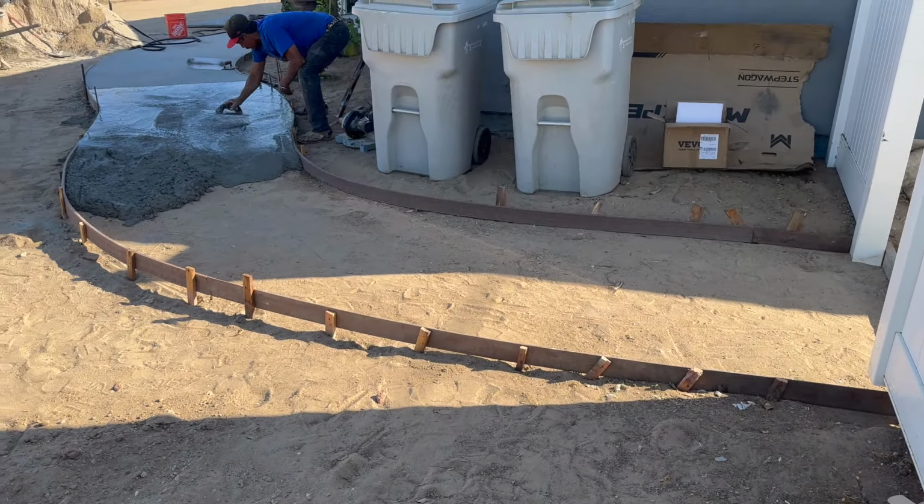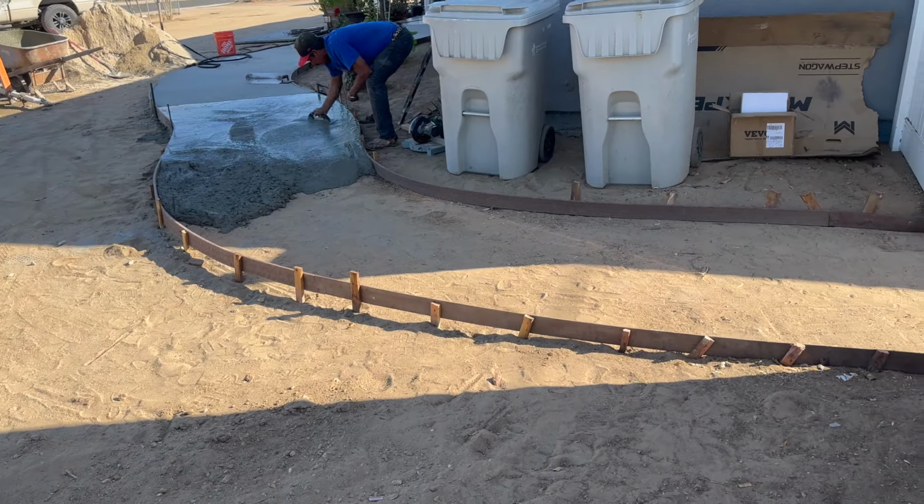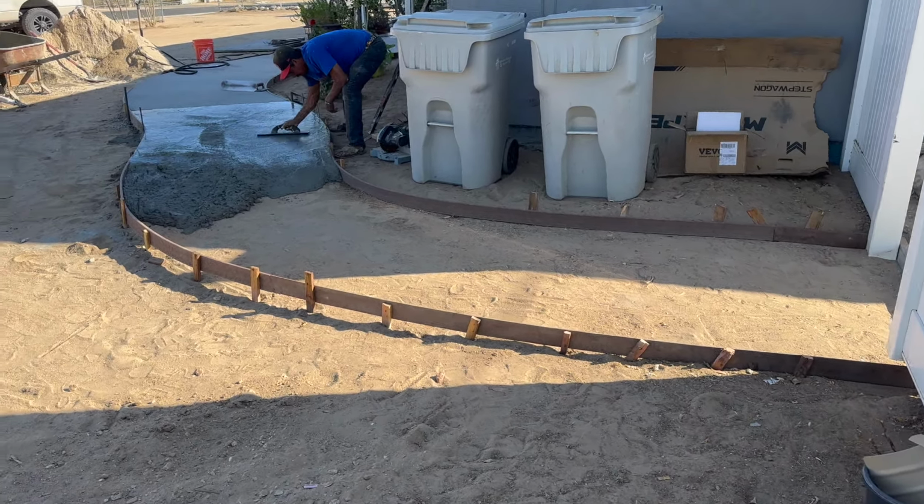So this entrance is the one that's gonna lead us to the backyard. That's how we kind of wanted it, so cool.